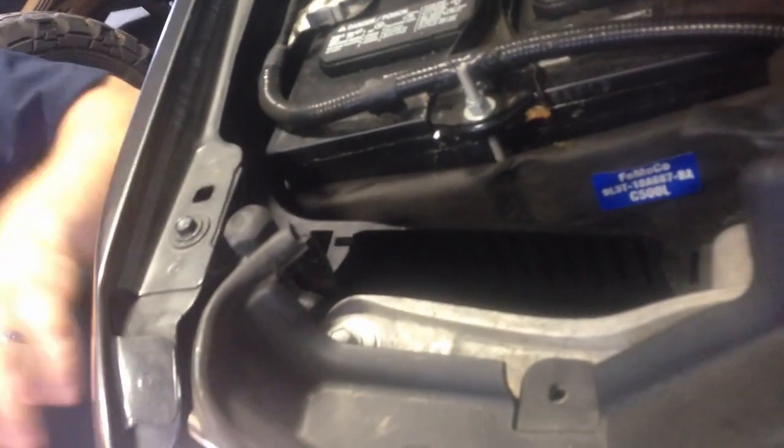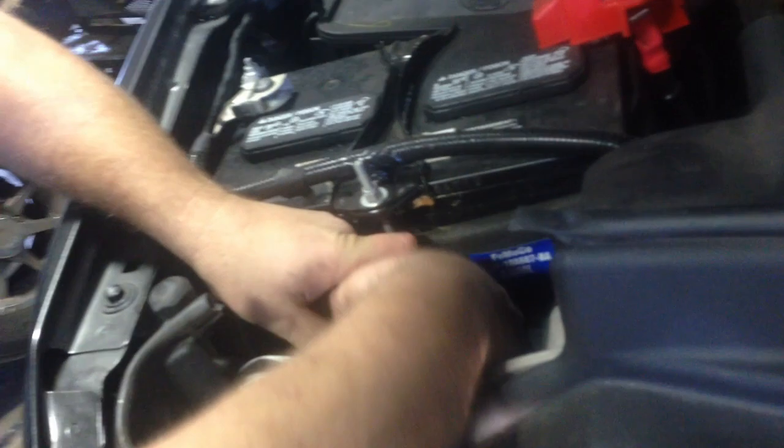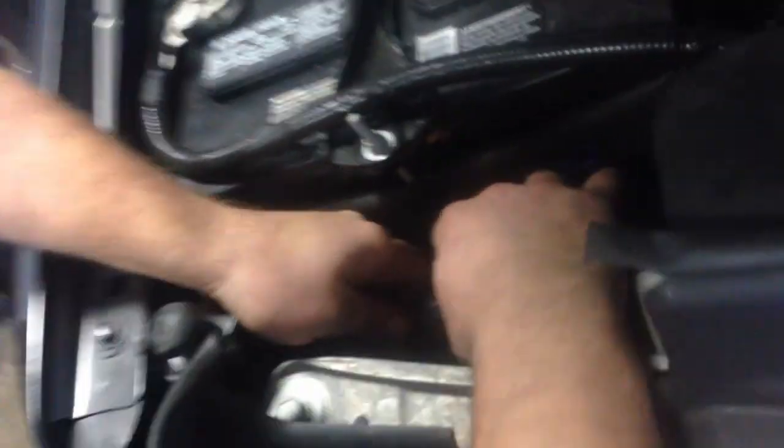Now you have full access to your turn signals and your headlights. So the headlights, you just twist these out. Just like that. And always on these headlights, push on the button. There's a little clip right here.